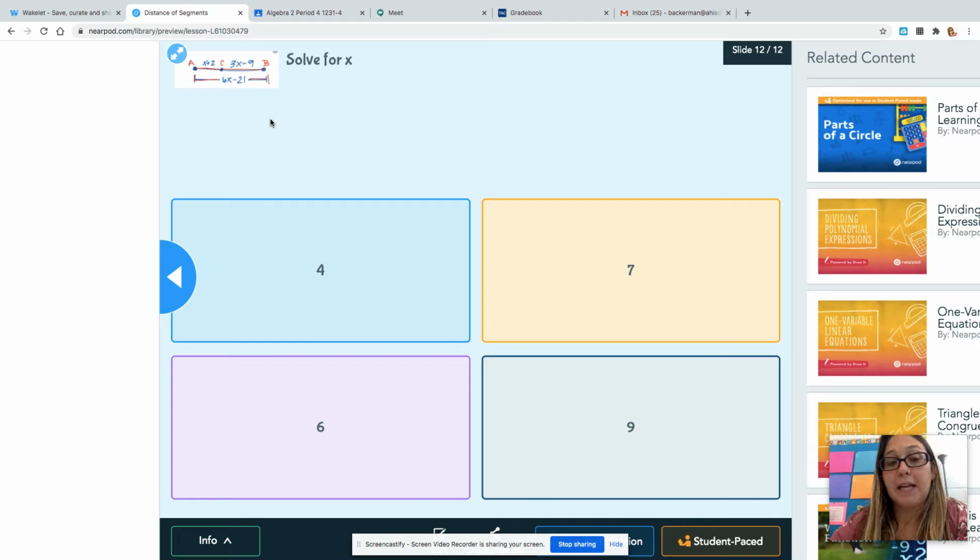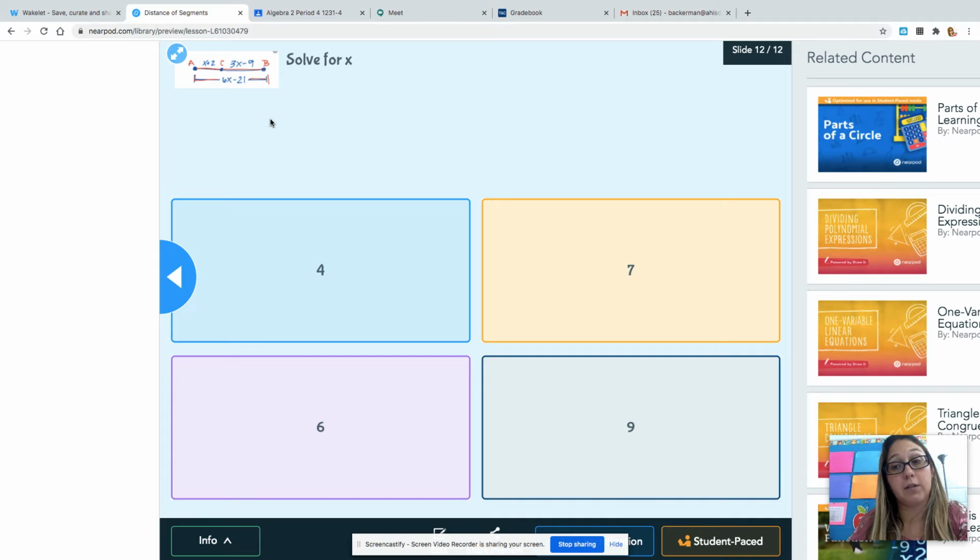And so on the left-hand side, I can combine like terms. And hopefully you're following along on a piece of paper with this. I can combine the 3x and the x on the left side. That'll give me 4x. On the left side, I can also combine the positive 2 and the negative 9. That gives me a negative 7. And then on the right side, there's nothing to combine, so I'm just going to bring that down. So by just combining, I now have 4x minus 7 equals 6x minus 21.